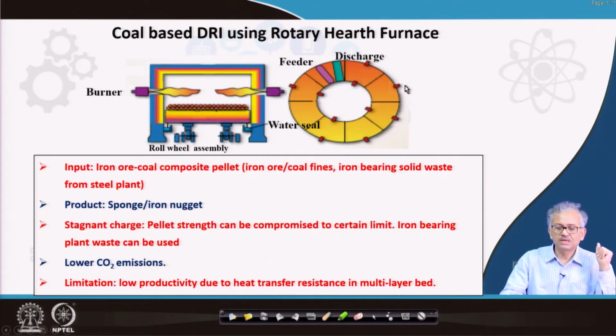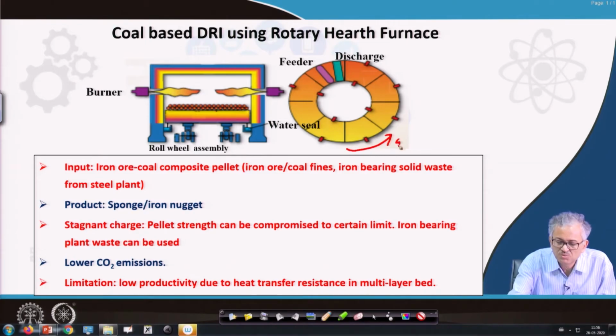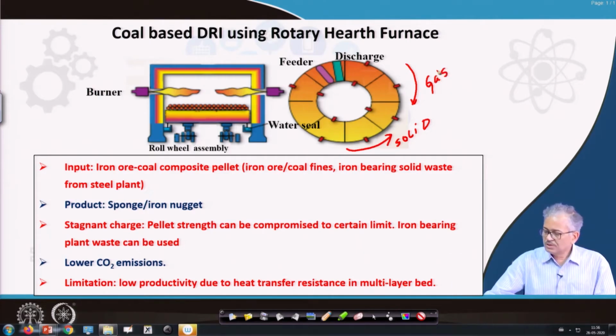And you can find all the gas burners are there. Here the fuel is burned, it is a gas fired furnace, and the gas moves in the opposite direction to that of the solid. The solid moves in this direction, and the gas moves in the opposite direction, gas comes in this direction.